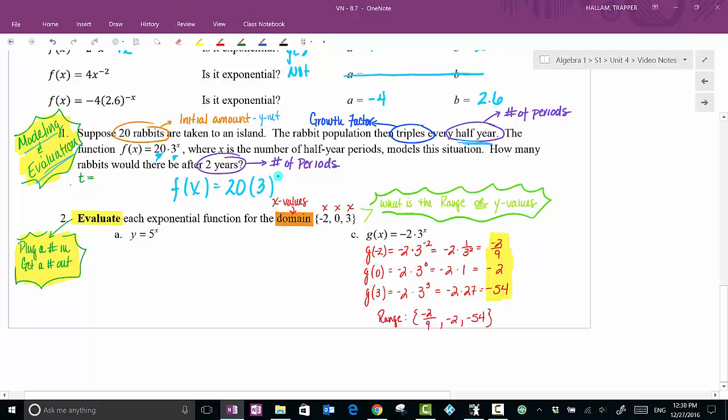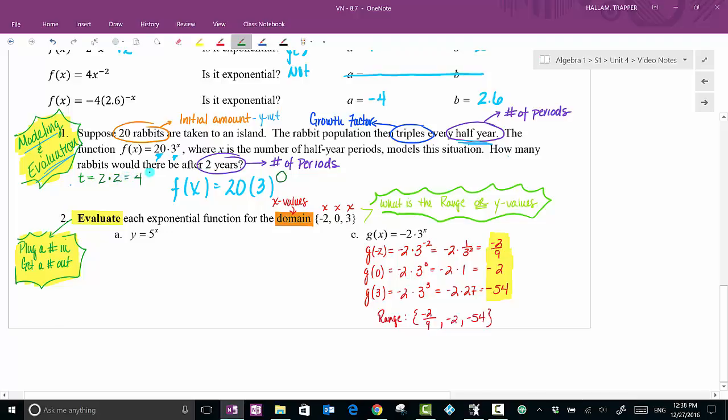Let me use parentheses here. But we need to figure out this value here, our t. So our t, as it says, it triples every half year. And this is where I said to be cautious of this. But it's over a 2-year period. So what we're really looking at is we know that it's 2 years, but there's 2 occurrences in each year. So we're going to have to multiply that by 2.